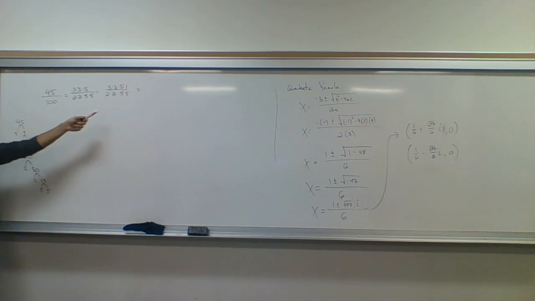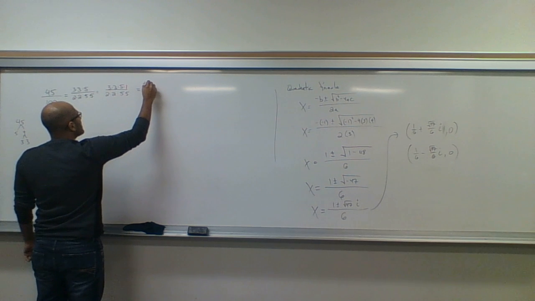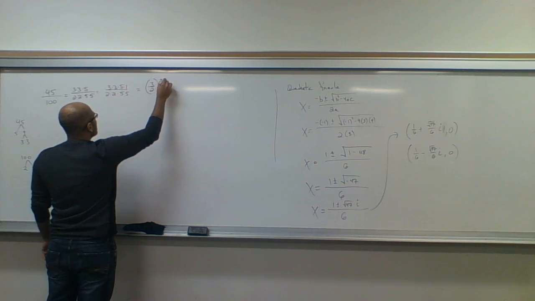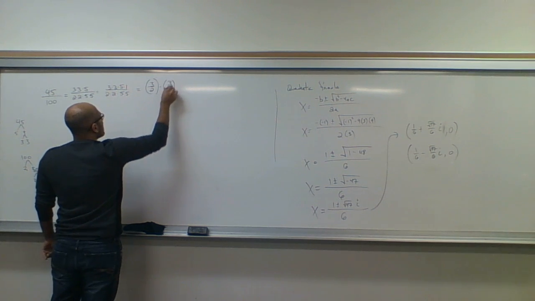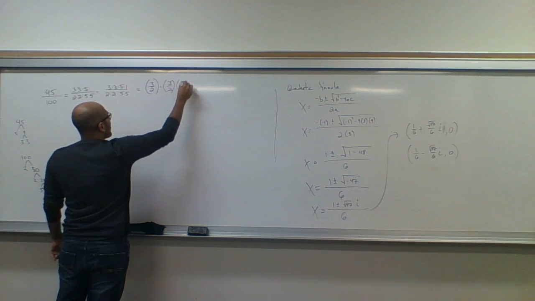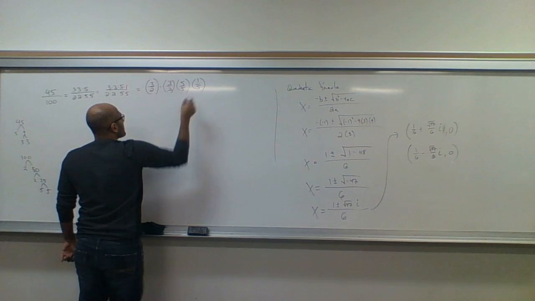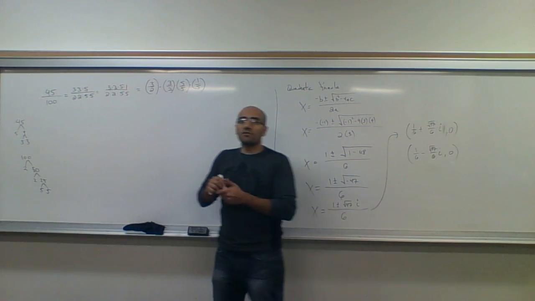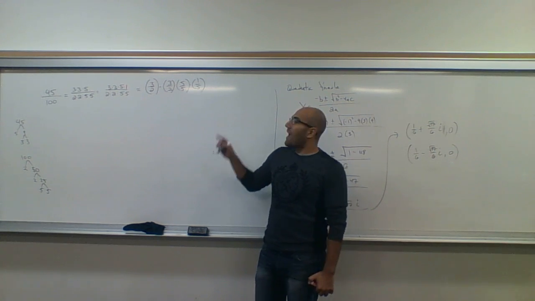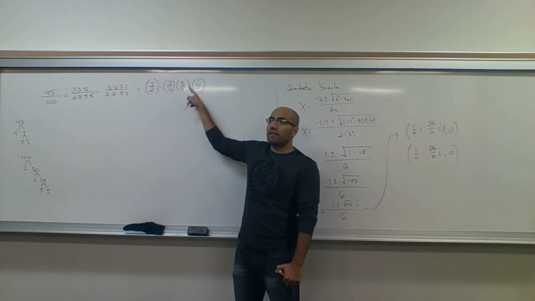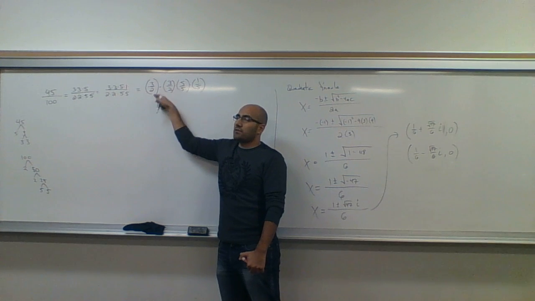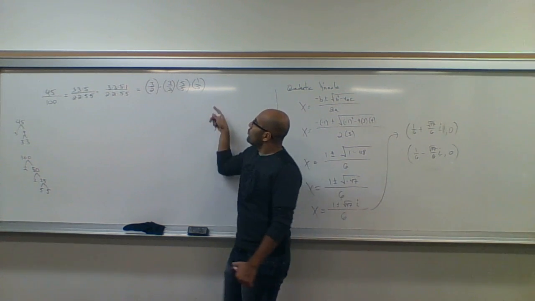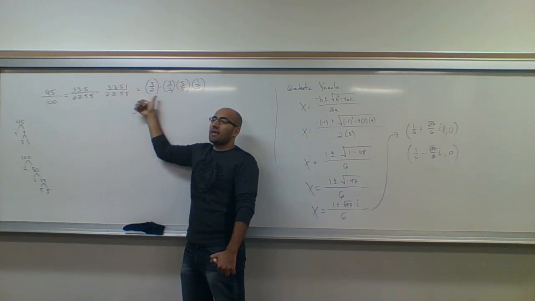And they're all being multiplied. So what I can do is separate them into separate fractions like this. This would be 3 over 2 times 3 over 2 times 5 over 5 times 1 over 5. So now I have a multiplication of 4 separate fractions. Remember that when we multiply fractions, we don't need a common denominator or anything. We can just multiply straight across the numerator, straight across the denominator. Usually we go that way. I'm just breaking it down this way.